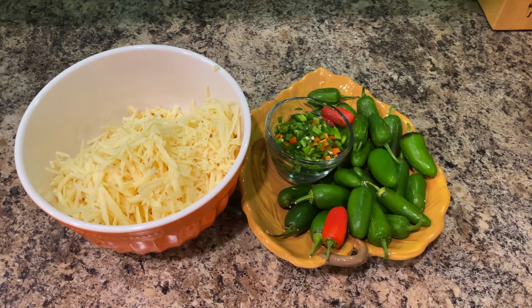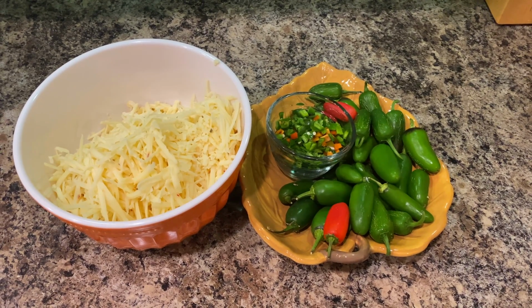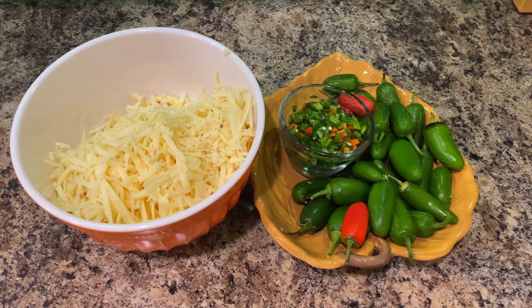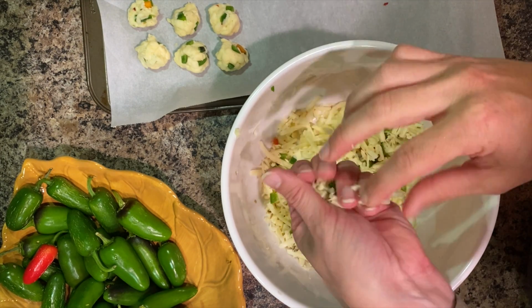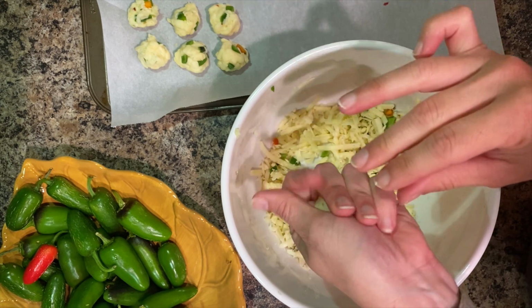To start, you will need 16 ounces of shredded pepper jack cheese and 2 to 3 diced jalapenos. That's about half a cup of jalapenos. Mix these 2 ingredients together and squeeze into tight balls. The original recipe calls for 1.5-inch balls. I made mine smaller so they were more bite size.